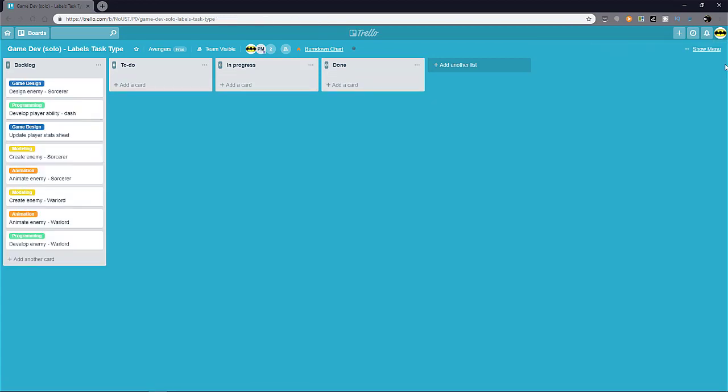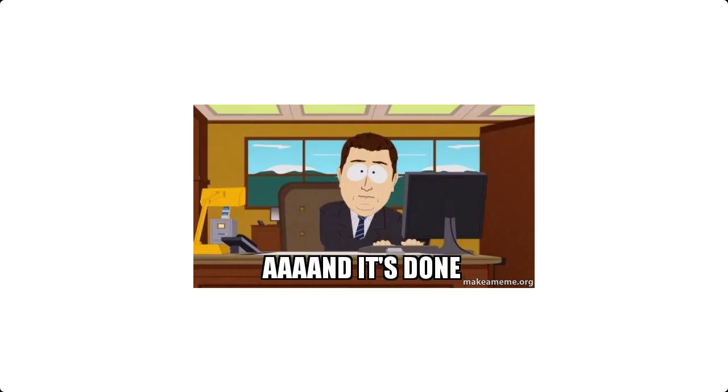So it may not seem important right now, but later on when you have so many cards, so many tasks being listed down, especially as you go on about your project and you have new ideas and new tasks coming up, they'll start piling up, and then you're going to have a lot of chaotic moments trying to find and filter through some of those cards that you're desperately looking for information. And just like that, we have set up a basic Trello board suitable for game development.